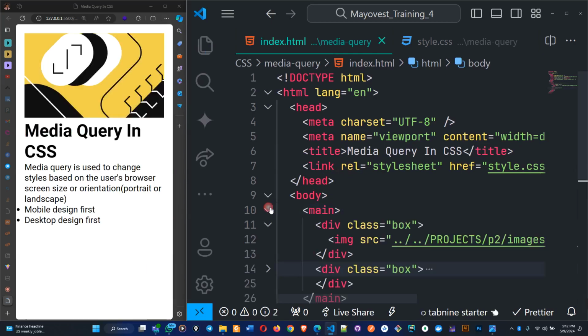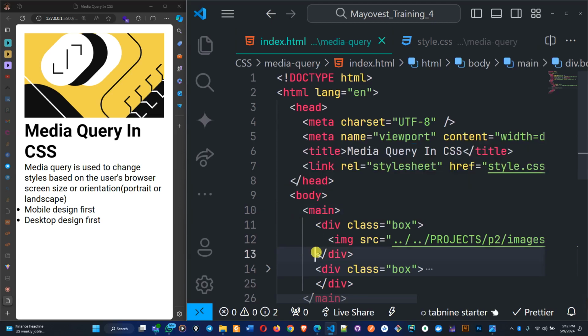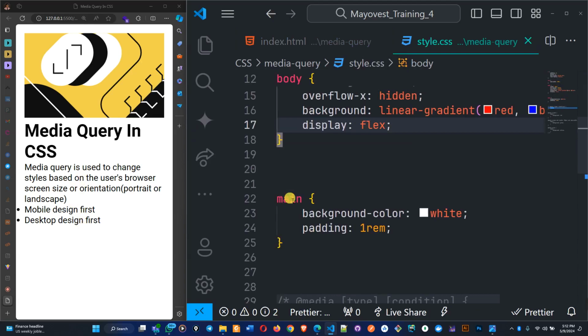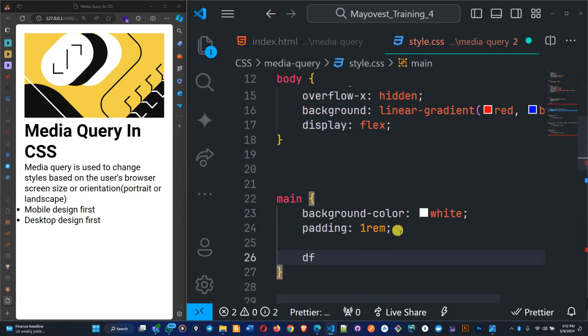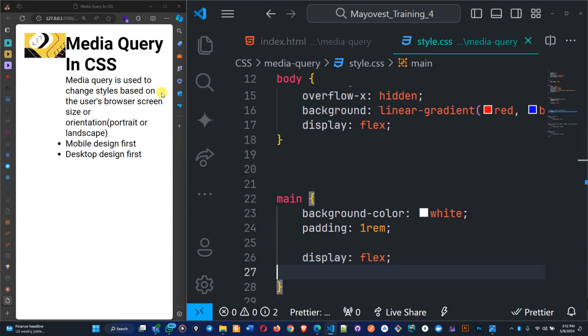All these ones are inside main. They are not inside body. So it will not see them as items. The only thing seen as an item is whatever is under it directly, not the one that is nested inside other items. And that is why it's not seeing everything down here. But if you want to change what is inside that one now, it means you have to talk to the main. It's the main that is holding all those boxes. So if you want what is inside this one to be flex, you have to display it as a flex like this. Then if I save it now, you see that that one too will now be controlling what is inside it. But this is not what I want.